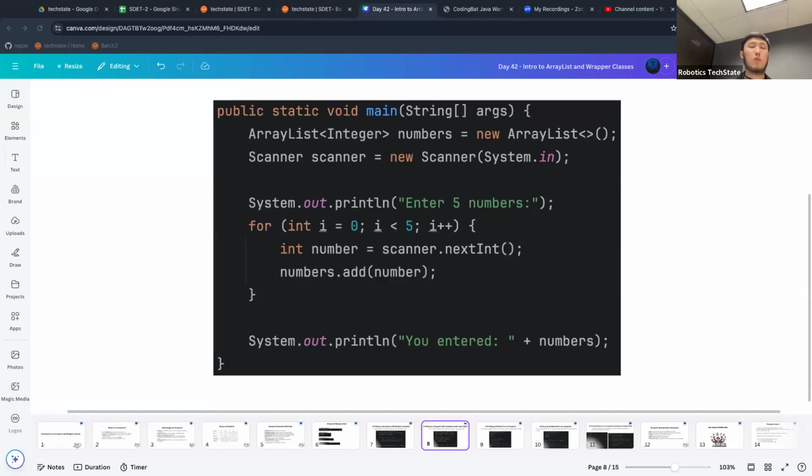So from now on, we can forget about arrays. But inside the ArrayList, under the hood, there is a regular array.